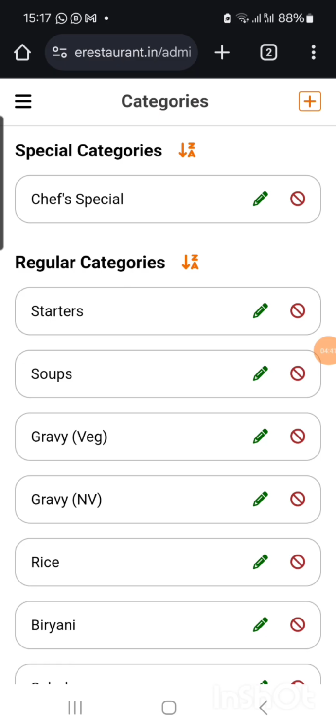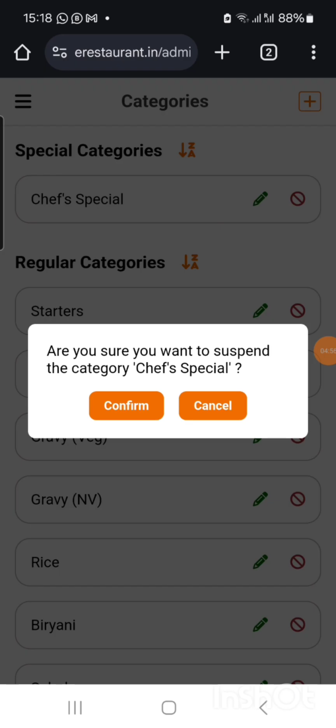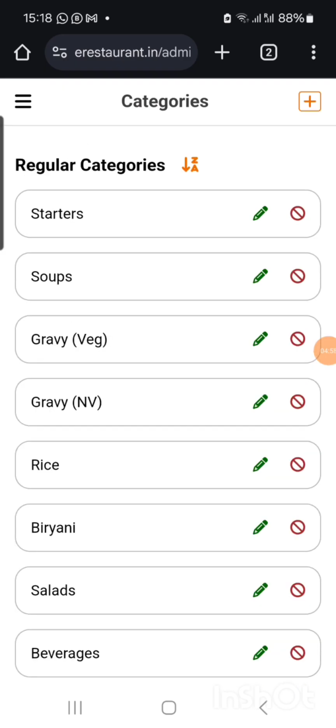And if you want to temporarily suspend a category, you can also do it here. For example, there is chef special. You don't want to have this category for now.